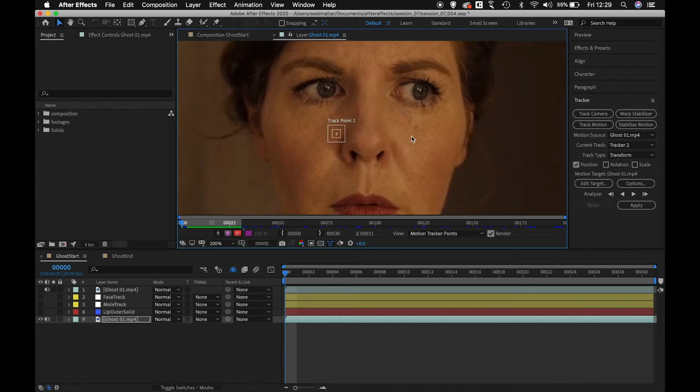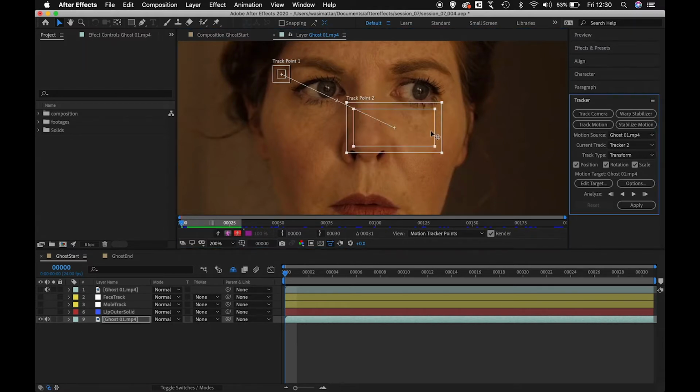But this time when we say track motion, we are not just tracking the position, but we are tracking the rotation. Now, once you turn this thing on, you'll see there is another tracker point that will get added over here for analyzing the rotation in the pixels. Same way, we'll also have scale turned on, but there is no additional tracker because 2 trackers are more than enough for finding the position, rotation, and the scale. So I'll just place this tracker on the rear of our eyebrow and also over here. Sorry, undo this.